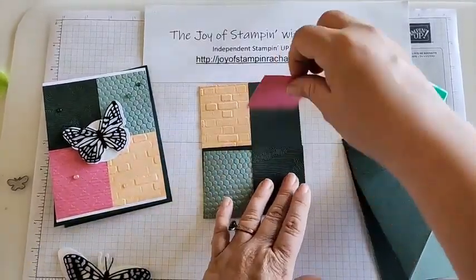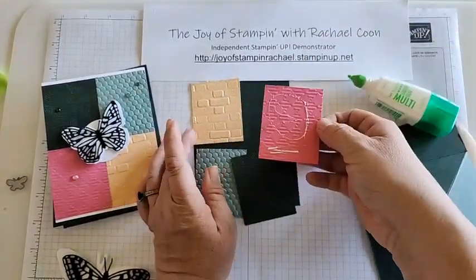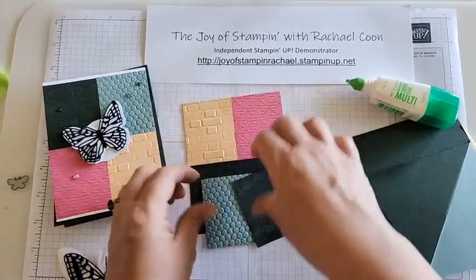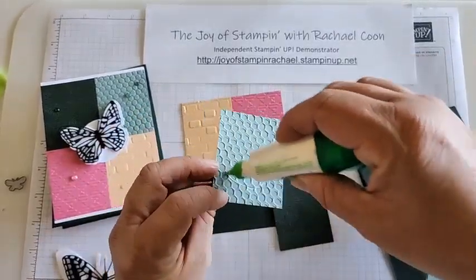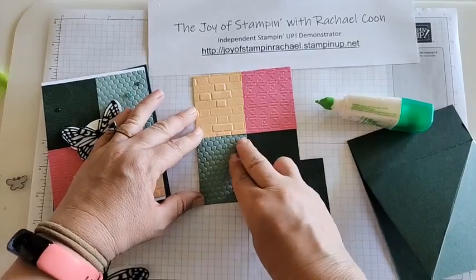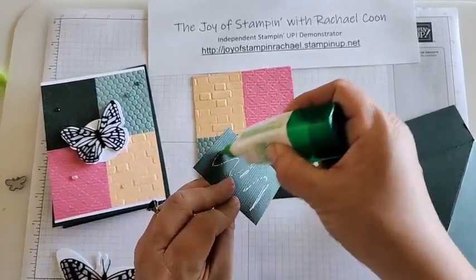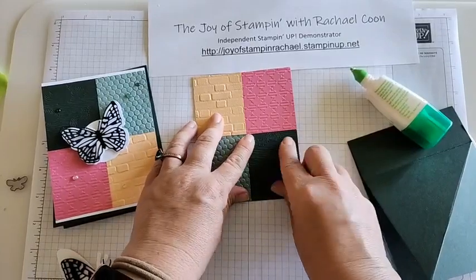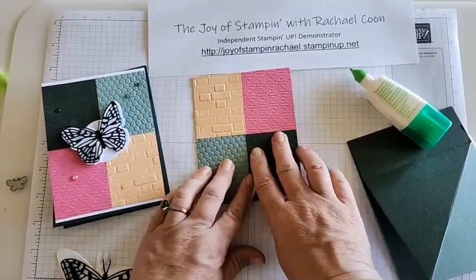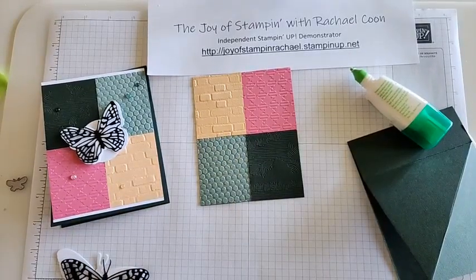The Gingham folder has been pretty popular and we're saying goodbye to that Polished Pink one. Soft Succulent is also sad to go — it was kind of like the Mint Macaroon, both retiring. Stampin' Up does a color refresh every so often because colors have a lifespan. If you go back to the 70s and look at the colors people wore, or even Tupperware from that era, you can totally tell. That's why Stampin' Up does refreshers and gives us new in-colors every two years — because color trends are constantly changing.